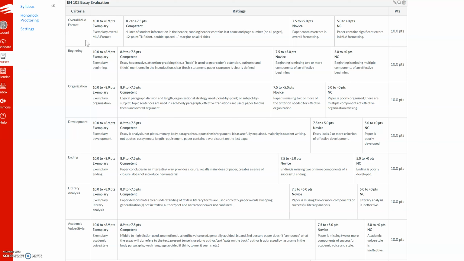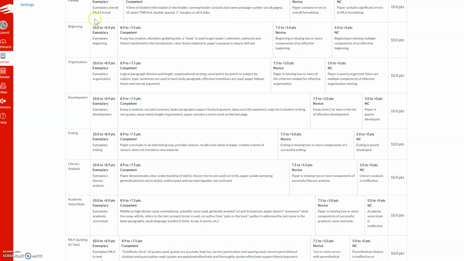I'm a little lenient with the length requirement. With these essays, I don't want them to be way over, but you do have a little bit of wiggle room under and over that final number. So don't stress over the length requirement as much as the meat of your paper. And then the paper contains a word count on the last page. You can put that down in your footer, or just at the very bottom of your paper so it doesn't show up on all paper pages.